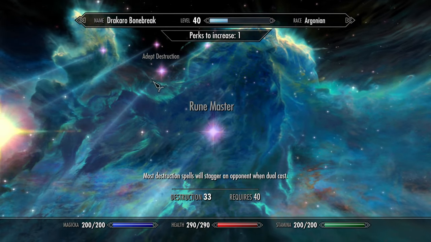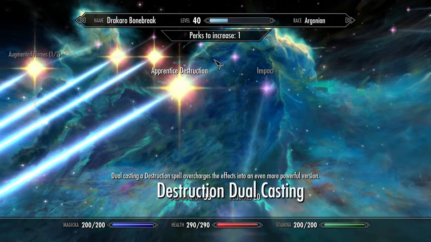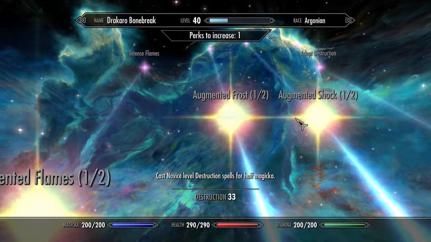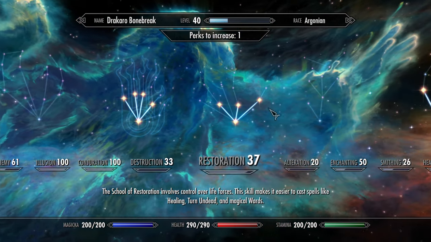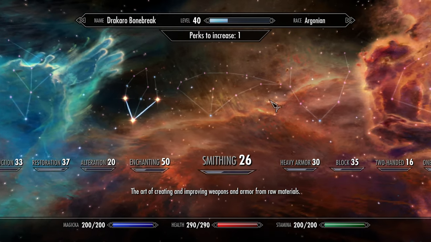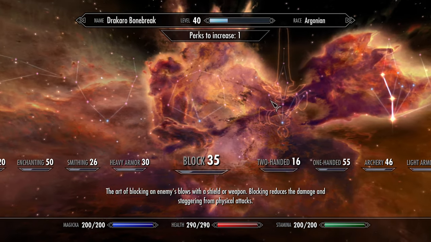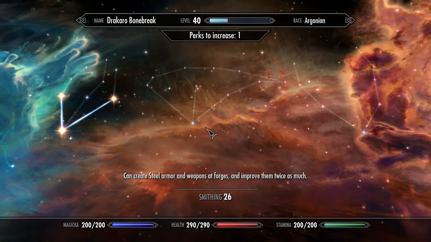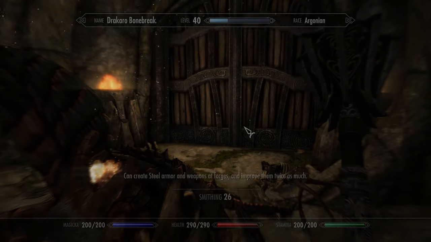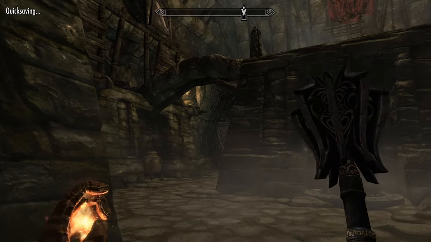What is this? Runes farther away. Adept. Okay. These are all 60 before we can get them better. Okay, got it. Restoration, I think we're good in restoration, actually. Alteration. So yeah, smithing, enchanting, all these would be useful for sure. In fact, I think I'll go ahead and do smithing a little bit. Perfect.